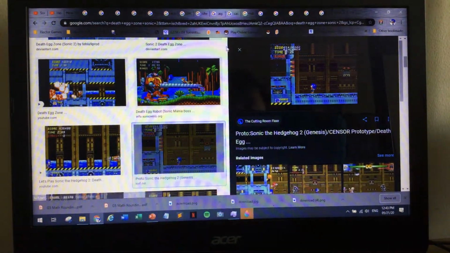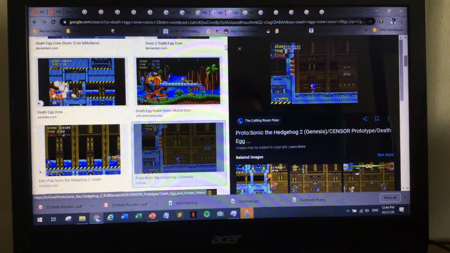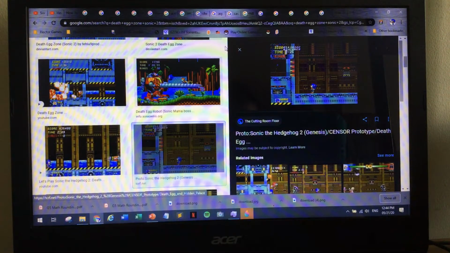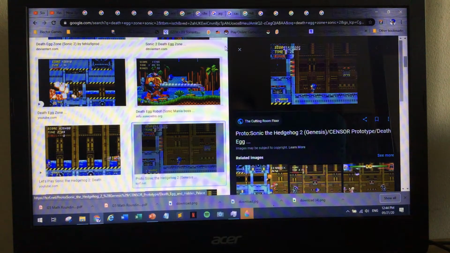16. Death Egg Zone. Death Egg Zone is the worst zone in both Sonic 1 and Sonic 2, because Silver Sonic is a really unbearable boss, especially since you don't have any rings, and if you jump on it, you lose a life.